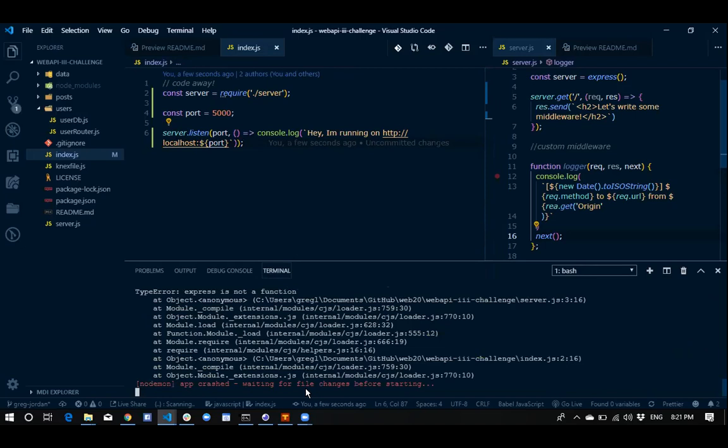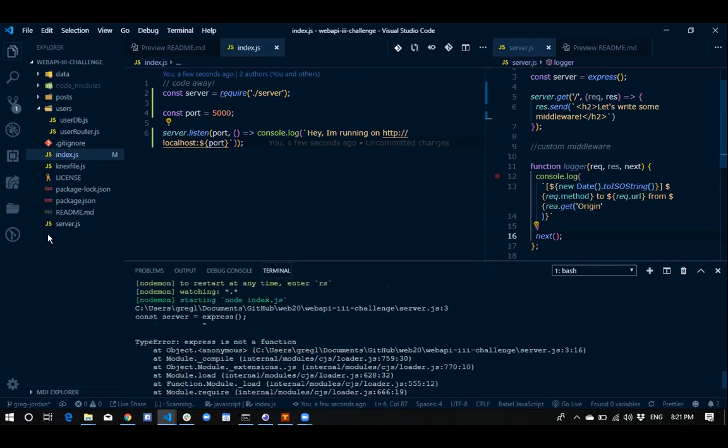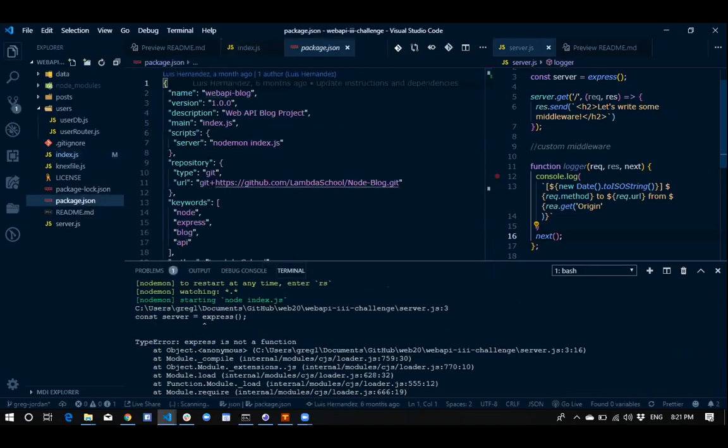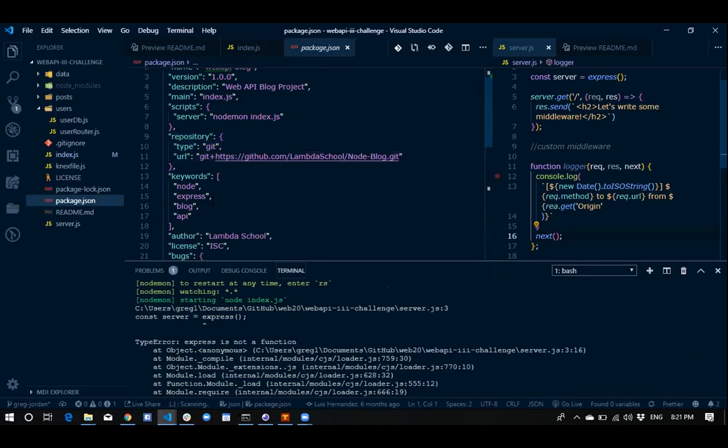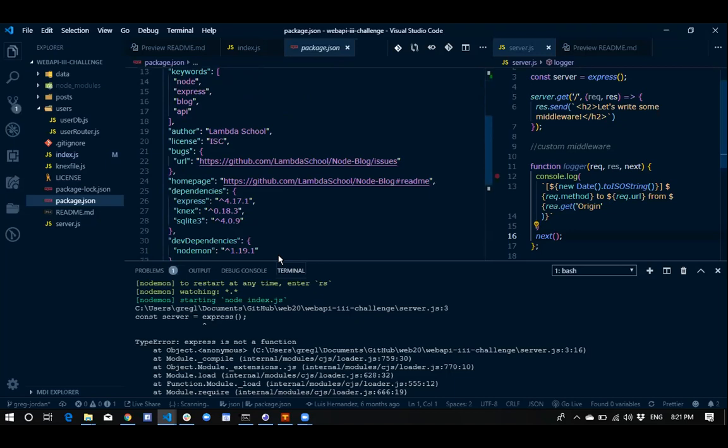And it crashed. Express is not a function. Oh, really? Let's check out the package.json. Let's make sure we got it in here. Got keywords. Let's see dependencies. Express right there.